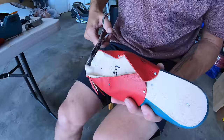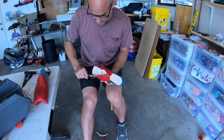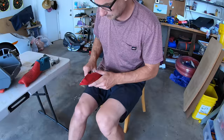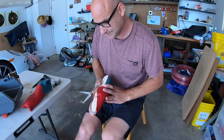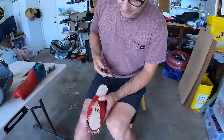These scissors have lasted me like 10 years and I've never even sharpened them once. It's good to have a couple pairs of these if you're making shoes. It's kind of a meditative process, and can be pretty relaxing if you're not overwhelmed with work. There's a little extra in here I'm going to take out too, because I just don't need it.